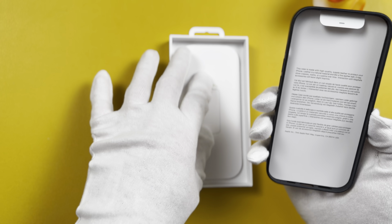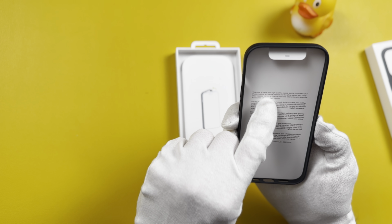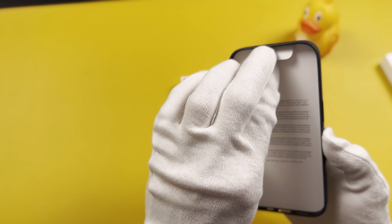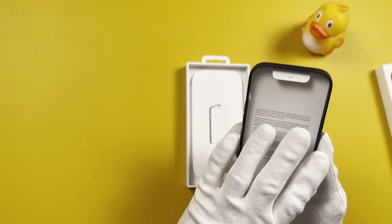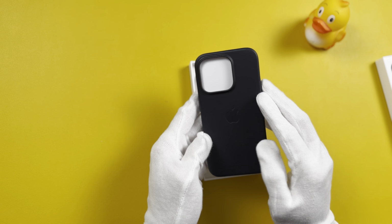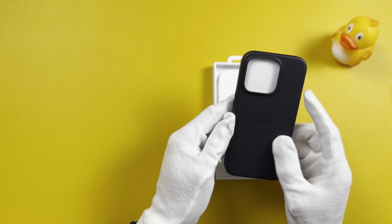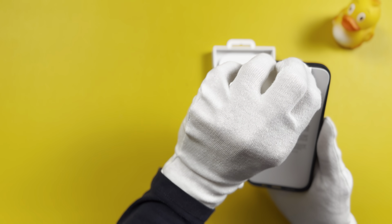So here's the case. Some explanation that this case is made with high quality supplied leather to protect your iPhone. So it's real leather. Actually, I really don't support using real leather because, I mean, you're actually harming animals to do it. There are so many vegan options nowadays, so I hope that Apple would consider using a vegan option. But anyway, the product is high quality, so that's just a side note.